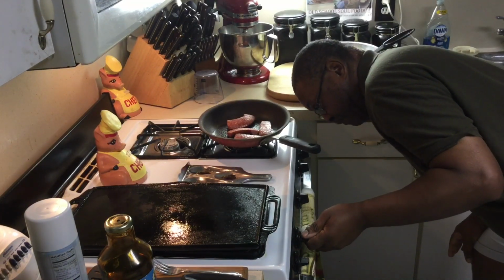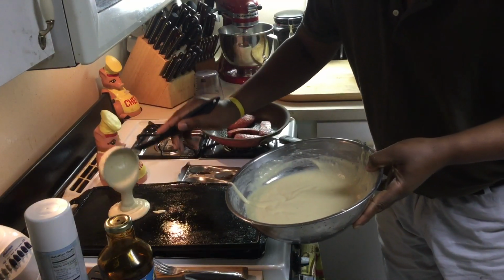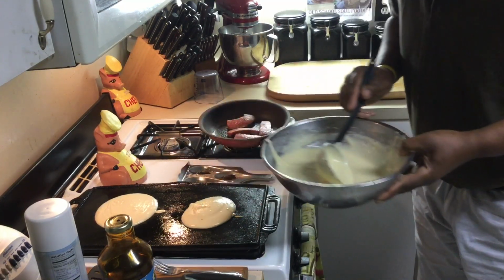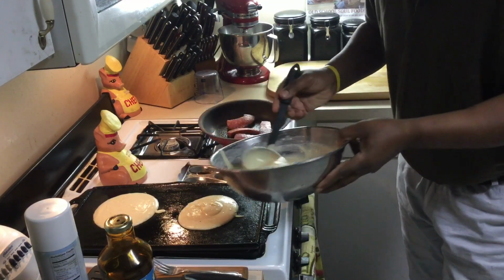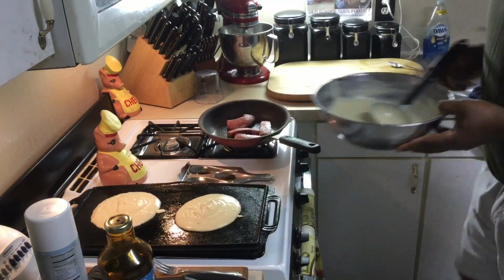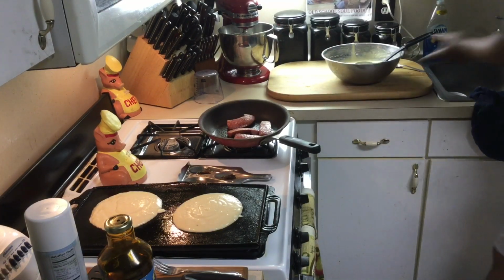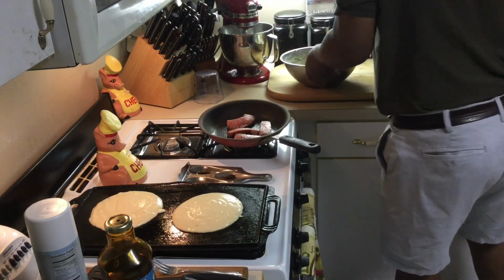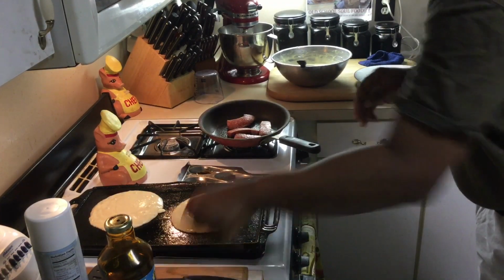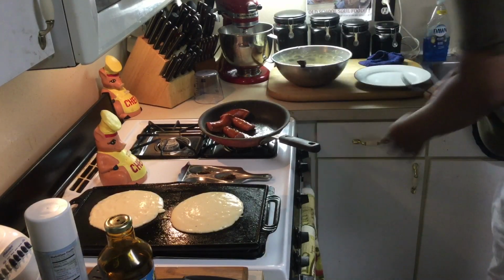Okay, I got my grill heating up here. Put it on the grill, one scoop there. There we go. We're going to make three nice pancakes. It'll be Texas size though, on the large there. Back up a little. I'll put some smoked sausage here that I grilled off, and I'm going to eat with it. I got them already cooked off. I want this skillet back up.